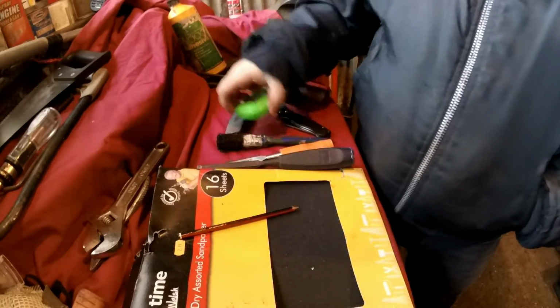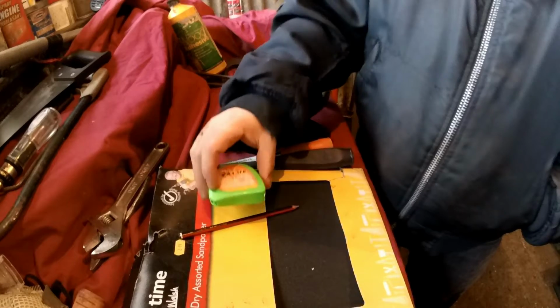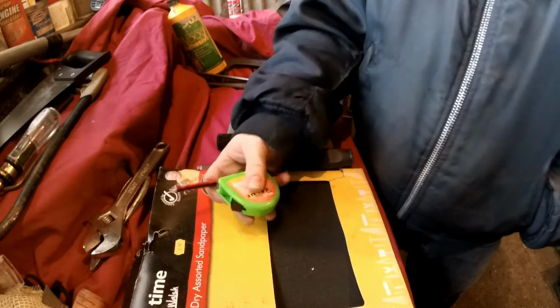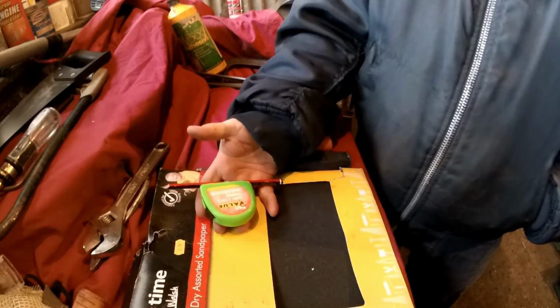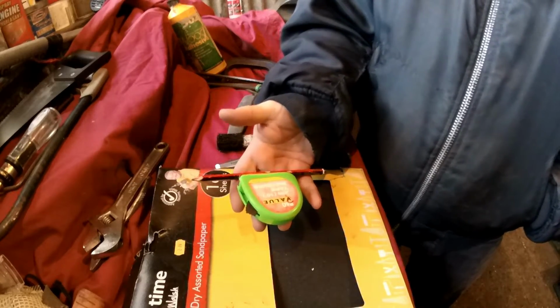A pencil and a tape measure, they're a must really. You need to mark things and you need to measure things. That's your bare minimum for measuring stuff. You can go a lot more than that, but you definitely want a tape measure and a pencil.